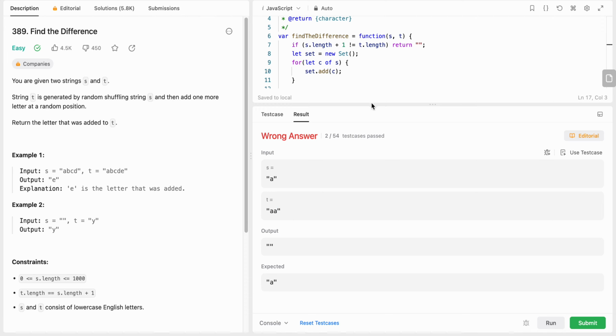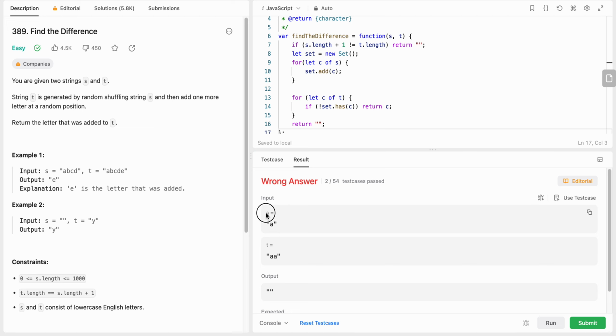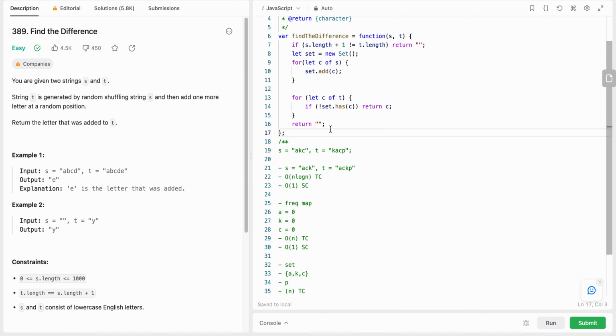So this can be a clarifying question in an interview, where we can ask the interviewer if a character is repeated or not. In that case we cannot use a set, we have to use a frequency map. Okay, so let us then create a frequency map.